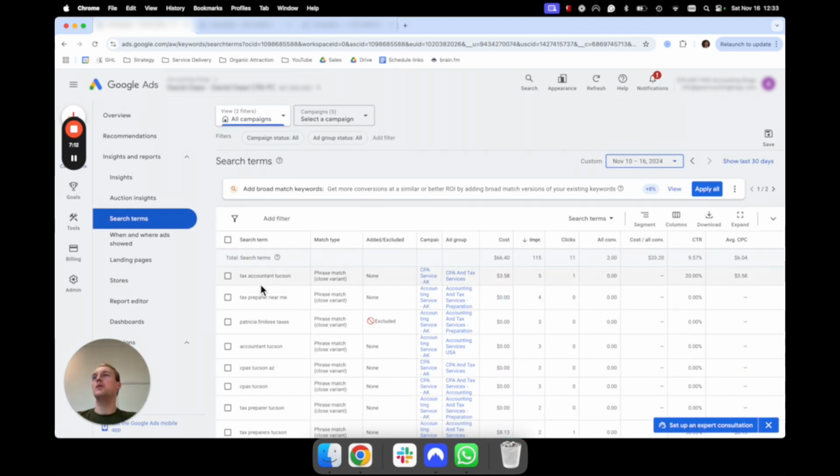In the beginning, when you are just launching a campaign, you always see that the search terms are pretty bad. Services that you are not optimizing for are showing, and a lot of competitors will be in there. And that's why it's extremely important to have a negative keyword list. A negative keyword list can literally make the difference between a campaign that is losing money and a campaign that is making you a lot of money.